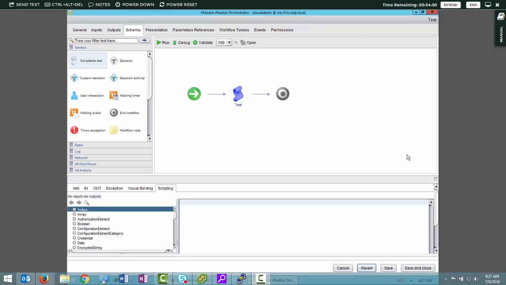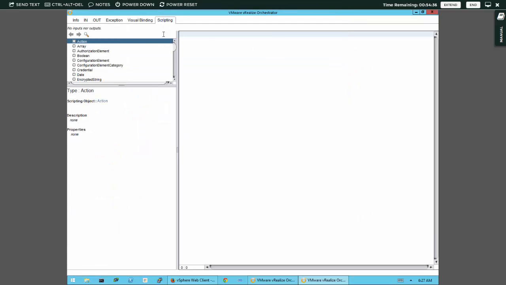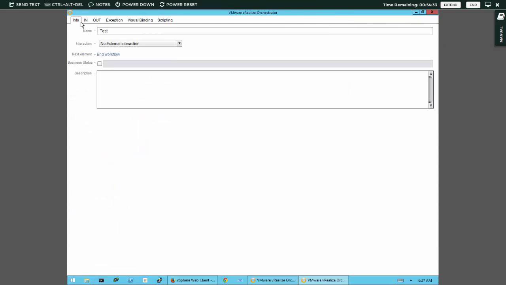My resolution is a little bit low on this particular window that I'm using on the hands-on lab. So for me, I like to do a pop-out window. So right here you can do the undock on the scriptable task. That will give you a full screen view of the scriptable task. As you can see, we can now modify the information for just the scriptable task.